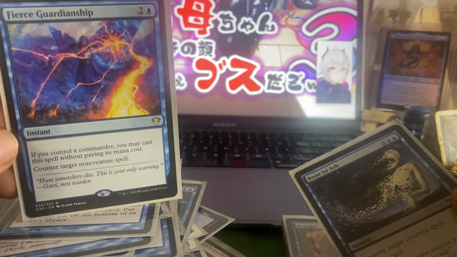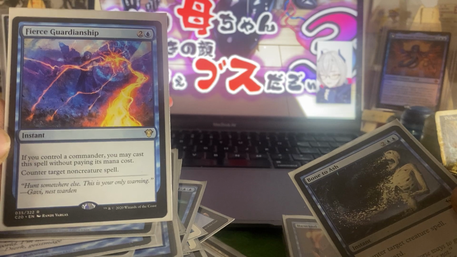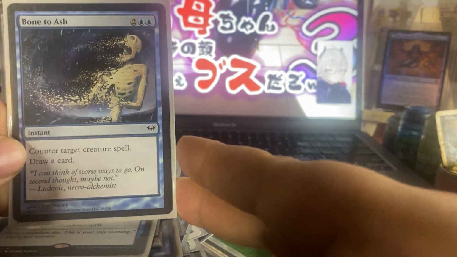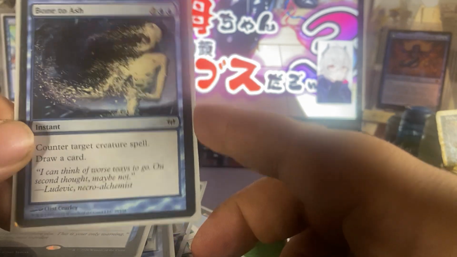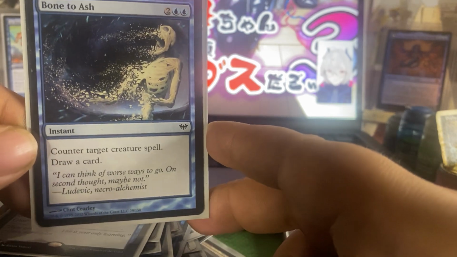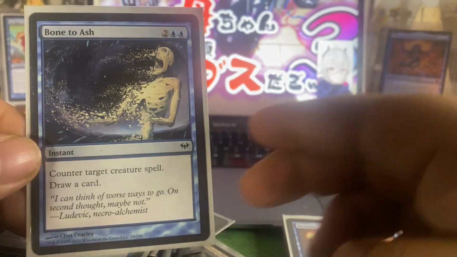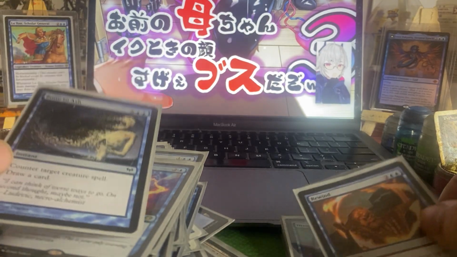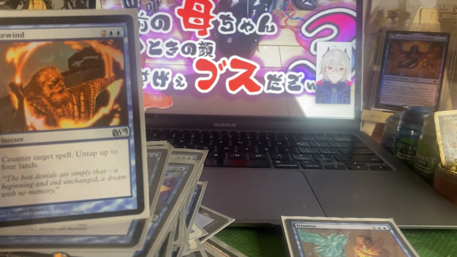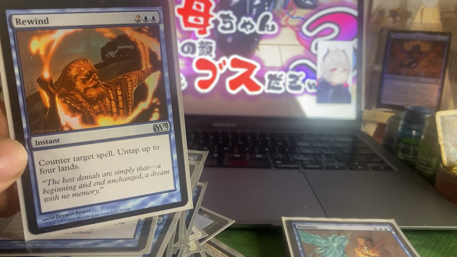So when you see cards like this in commander precons, I recommend finding the best way to get them early and cheap. You don't want to pay pre-release price, but you do want to pay the standard amount, even if it means buying all 5 commander decks, if you can afford it. Lord knows, Bone to Ash, counter target creature spell, draw a card, will help you if you still don't have Fierce Guardianship. As well as Rewind, which may even be stronger than Fierce Guardianship, but it's not always talked about, is it?